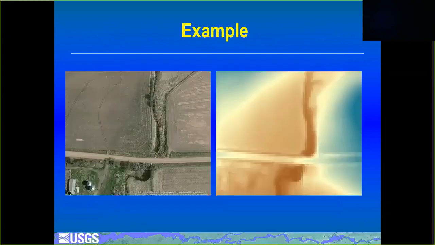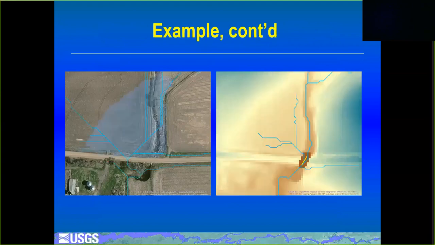So here's just an example from our study area. You can see in the aerial image on the left, we have a stream that flows roughly north to south, or top to bottom. You can see the culvert going underneath it, a gravel road there, a township road, and it's obvious in imagery, but in the DEM, it does not know that's there, so it's going to just act as a dam.